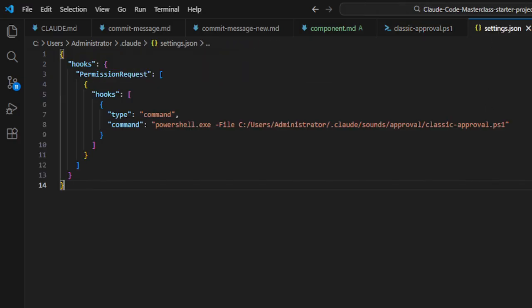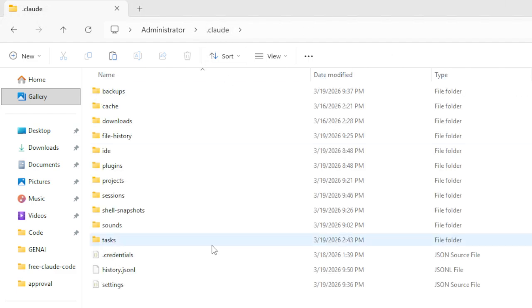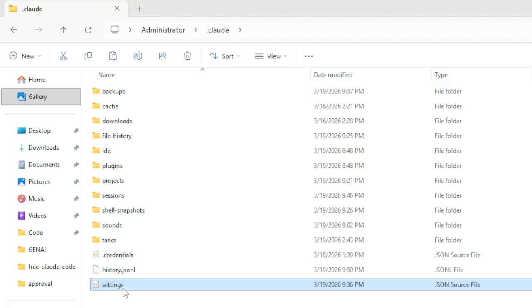I'll head back to the settings.json. This is the same settings.json which is in user administrator .claude settings.json.